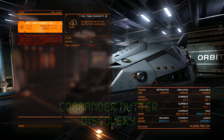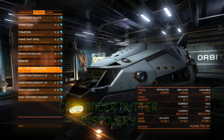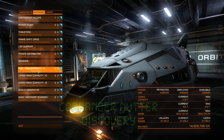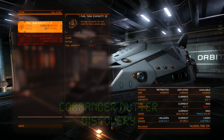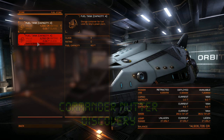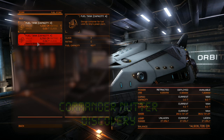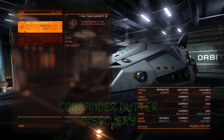Fuel tank. You don't even need to worry about this one. Just leave it as it is. Basically, what you can see here is, if you look at the lower rated C1, we've currently got a C2. What I want to explain here is that if you fit a smaller fuel tank, you'll reduce your capacity to jump past dead zones in stars such as the T Tauri type stars where you can't scoop. So always fit the largest fuel tank you can, but run on half empty unless you need to jump across the distance of dead stars, as I like to call them, and therefore you can fill the tank and get across without too much trouble. So we'll leave that as it is.